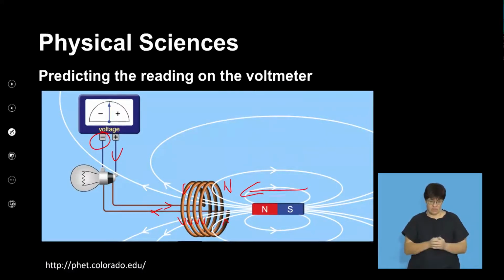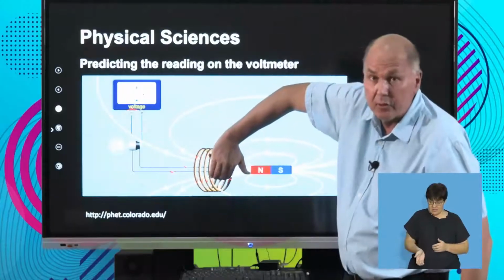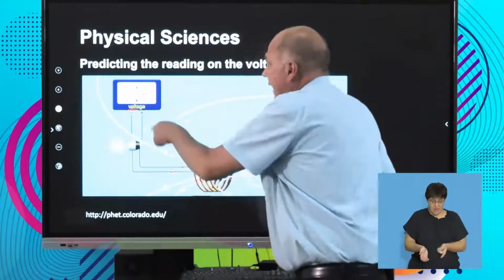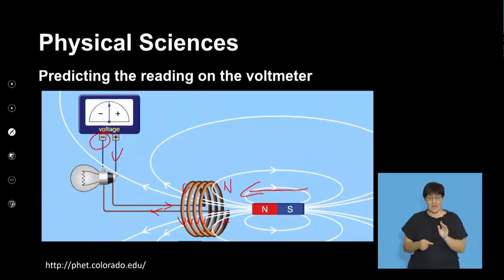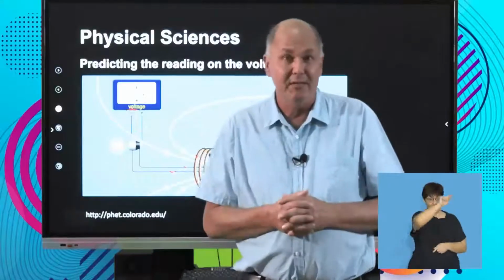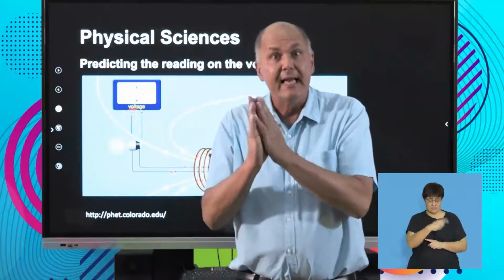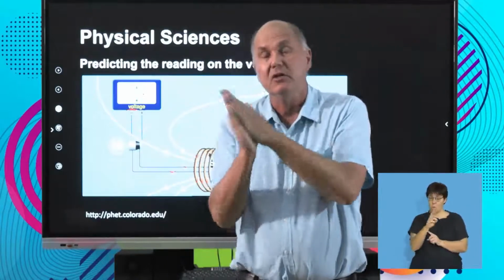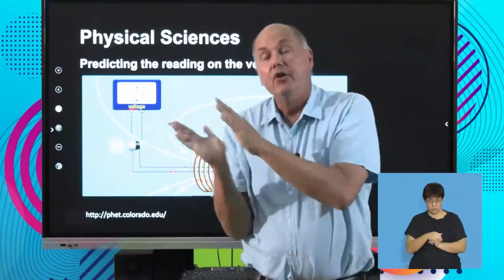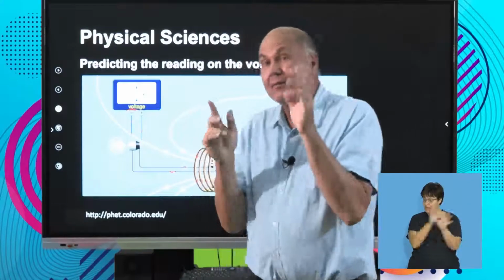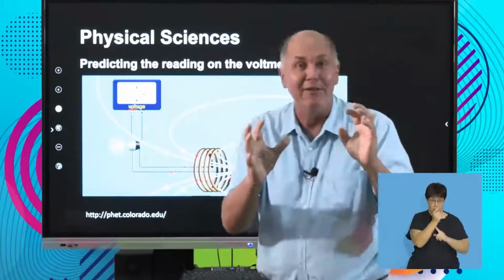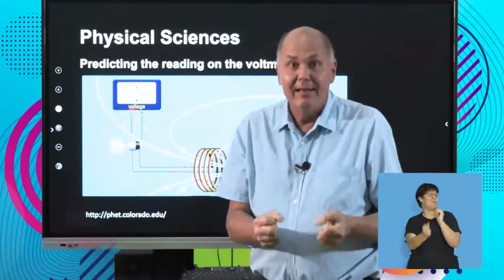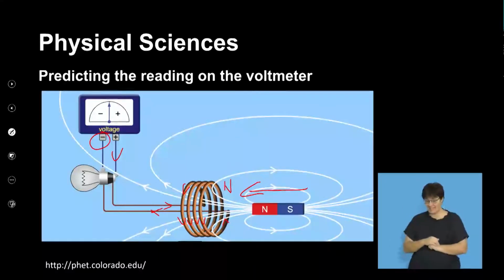So if you use our right-hand solenoid rule, we can predict the north pole will be on that side, and we recognize that it's going in at the negative and out of the positive of the voltmeter. So what do you think that means? In which direction is that needle going to go? Is it going to head towards the positive end, or is it going to end towards the negative end? You need to make it clear in your mind, but let's go and test it. You see, this is what I love about science. We can make a prediction, and then we're going to go see if we're right, if our thinking is correct, and let's hope that we are.